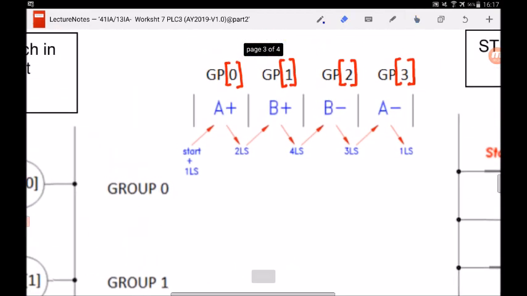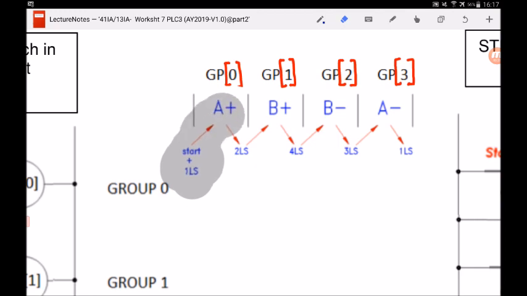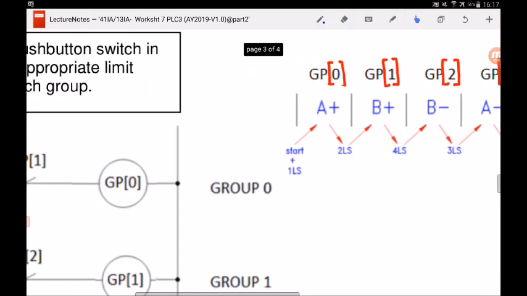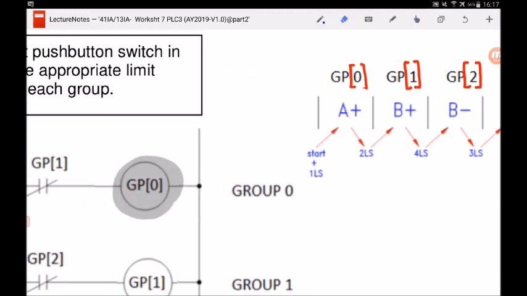Group 0 will turn on when the start button has been pressed and when the limit switch is activated. These two are the other two conditions for this cylinder to extend, whereby this cylinder extension is being controlled by group 0.